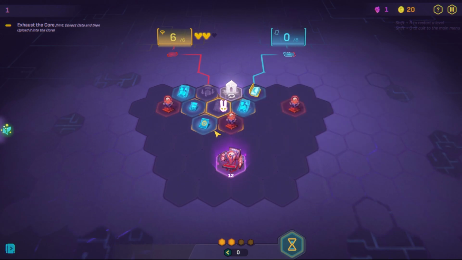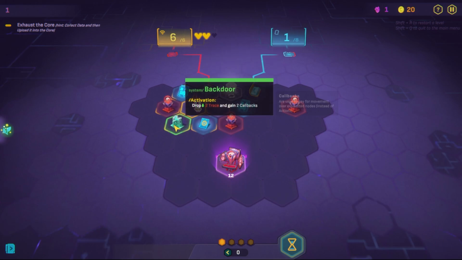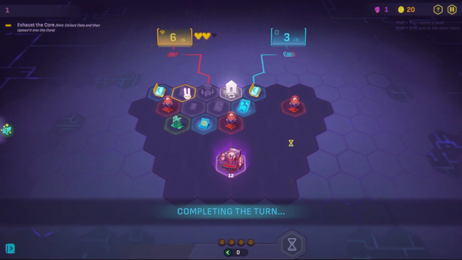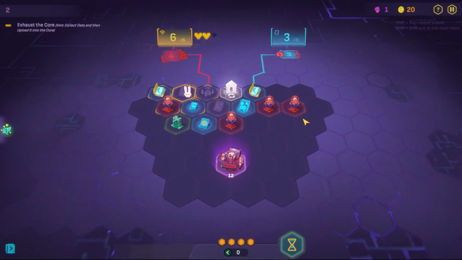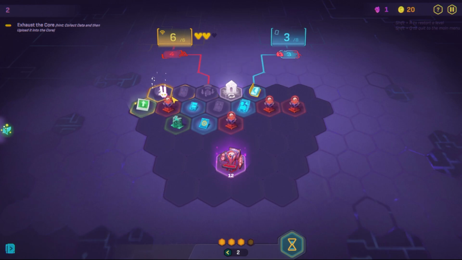Man, he's 12. Okay. I don't know if this is the right move. Well, we can get 3 doing this. And now we have enough data to bring down one of the nodes, which I'll try next turn, guys. At least we're not taking any damage. Oh, these keep spawning. That's bad. Okay. Man. I do want the callbacks while we're here.